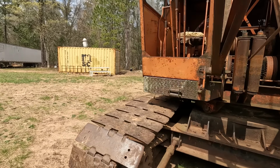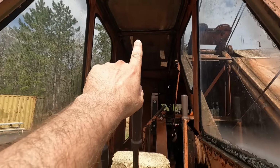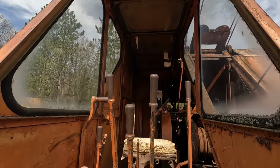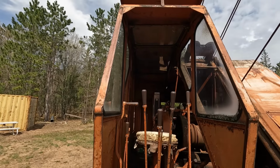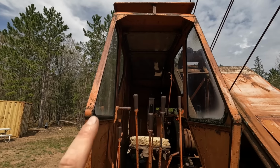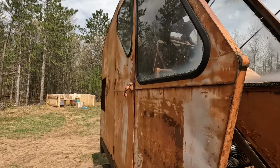And a neat thing about the Bantams from this era is the cab. Up there are the windows, and they run in that track like modern machines do. Now, from the 40s and 50s, they were building these things with that feature, something that we didn't know existed back then.